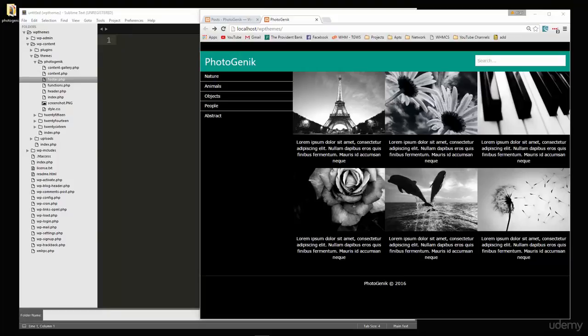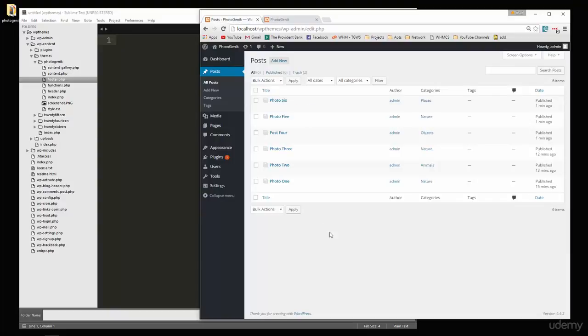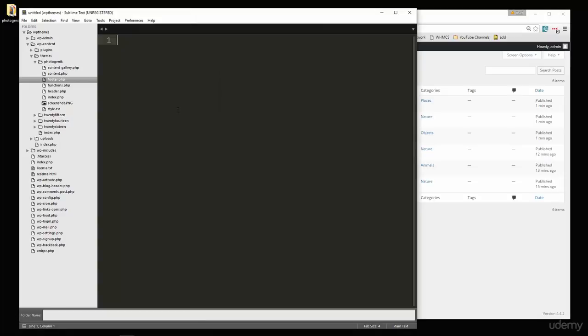Hey guys, in this video we're going to be working on the categories widget here on the left. Right now it's just a static HTML unordered list. So what we want to do is in the back end, if we go to, actually you know what, we haven't even enabled widgets yet, so we have to do that first. In order to use widgets, we have to include the initialization code in our functions.php file.